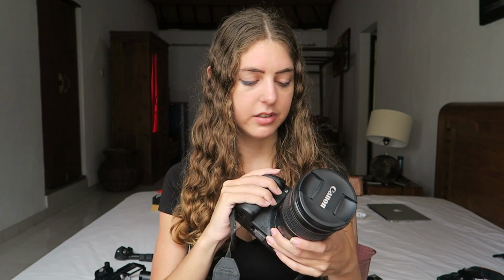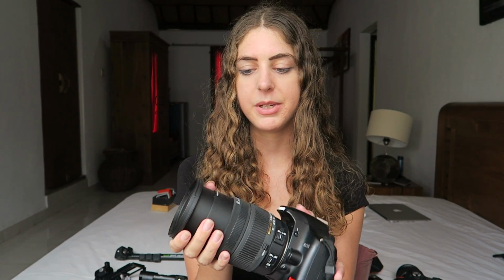But I do have other lenses, and that brings me to another camera, but before I talk about that, I am drawing attention to the other lens here because sometimes I use this one as well for filming. This is a Sigma DC 17-70mm f/2.8-4 lens. It's a great lens, great zoom on it. It's actually kind of older. It does this now, but oh well, it's a used lens, so I'm not that picky about it.